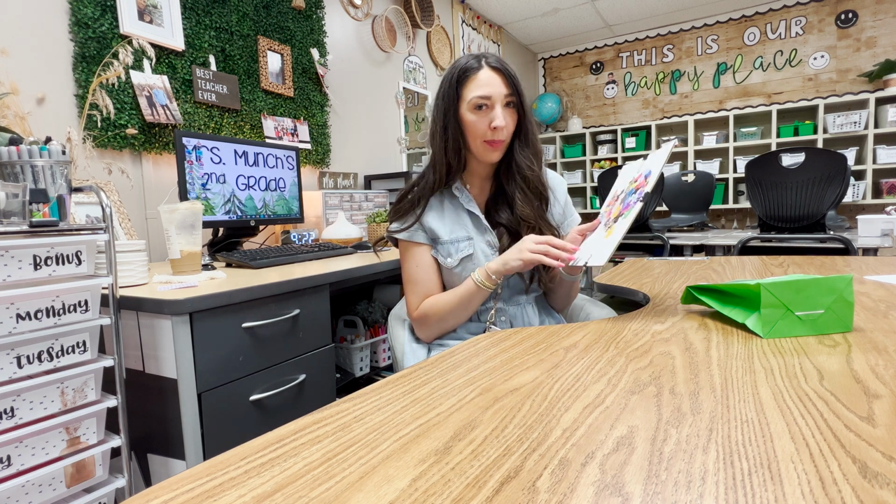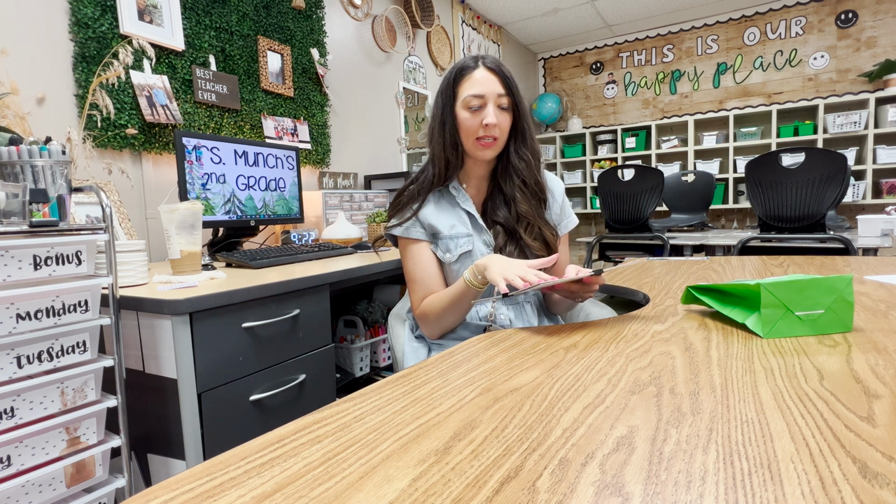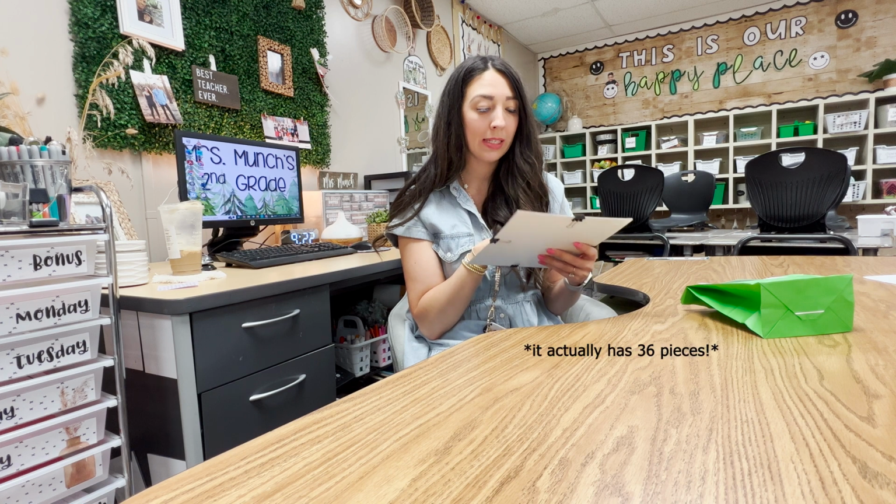You can find blank puzzles like this online. You just might want to count and make sure it has enough pieces. I think this one was 30 pieces.